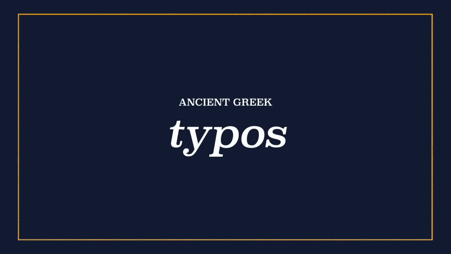Oh, one other fact we didn't quite fully address. One of the reasons we call it a typeface is it is literally the face, the symbol or shape on top of the metal or wood type block that makes the impression on the paper when we are printing. I see. And typing means like strike, essentially. Type means figure, image, or form, but also a blow, from the Greek typos. Is that a noun type, or is that the verb type? Or does the verb come from the noun? The verb comes from the noun.